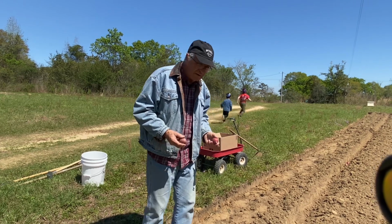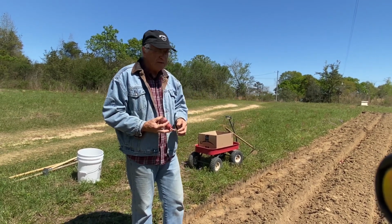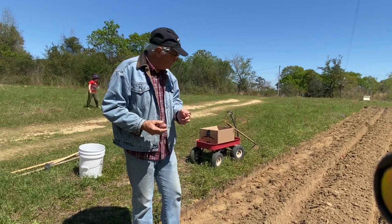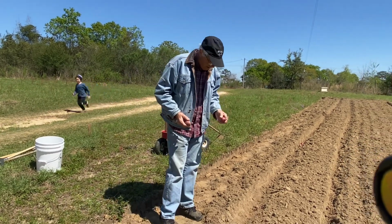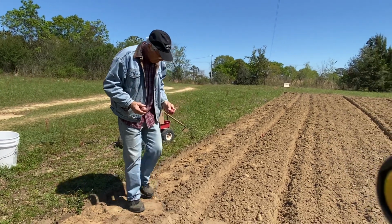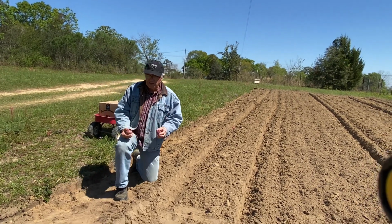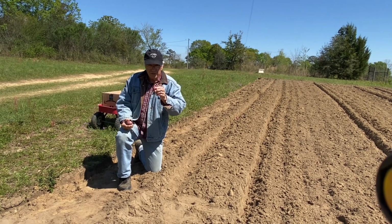Okay. So it's real simple to do, and people say, well, I just don't know. I've never planted potatoes. It's probably the simplest thing that we've got to plant. So I'm going to show you a few of it, and then we're going to keep our eye on it, because I'll show you what we're going to do. Right off the bat, we get our potatoes, and you say, well, that's simple. Anybody can do it. That's what I'm hoping you'll do, is you'll go ahead and do this too.